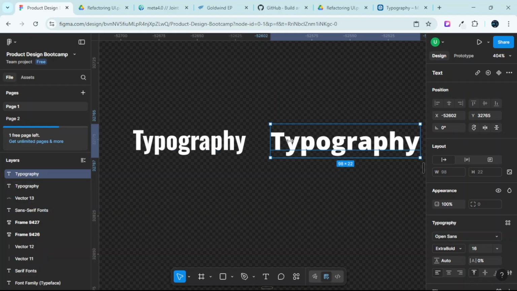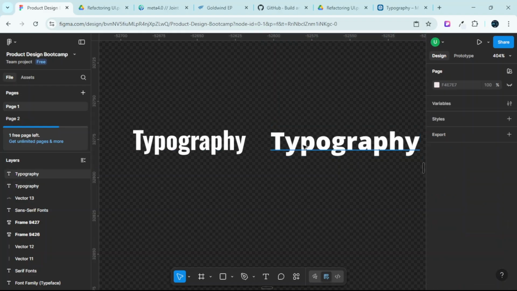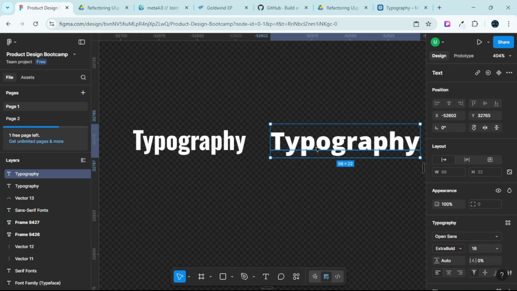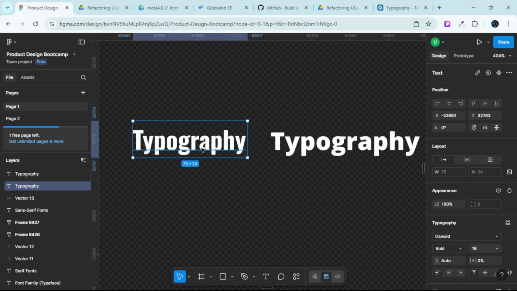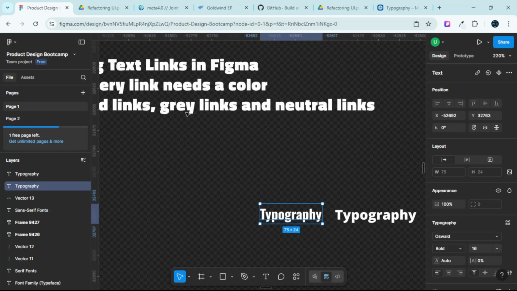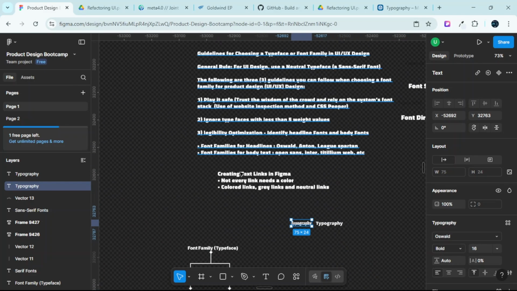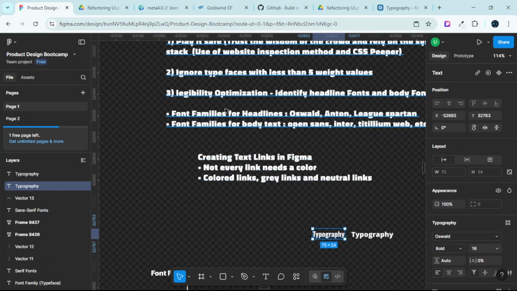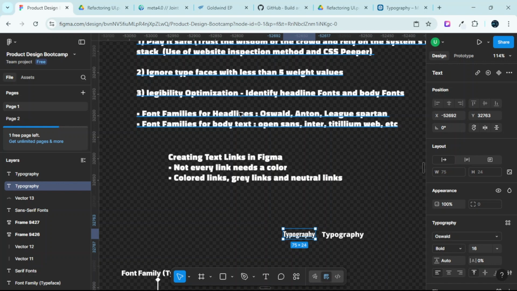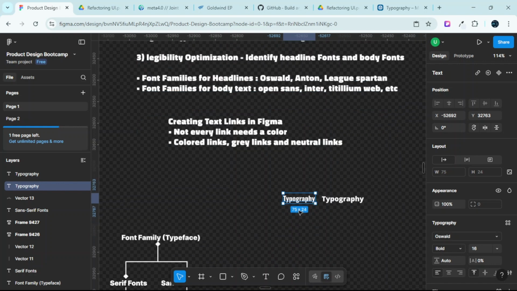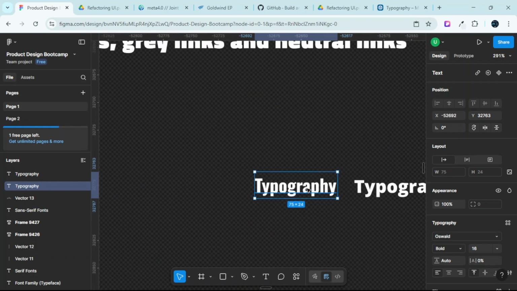So both of them have the same letter spacing, but this one now is looking like the letters are more spaced as compared to this. Okay, so that's actually the difference. So there are texts that are actually meant for headlines, and there are those that are meant for body text. Now, the one thing you need to know is that texts that are made for headlines are used for headlines only. Okay, because considering the fact that this particular font family is made for headlines, it therefore means that the text or the letters or the characters will be close to each other.